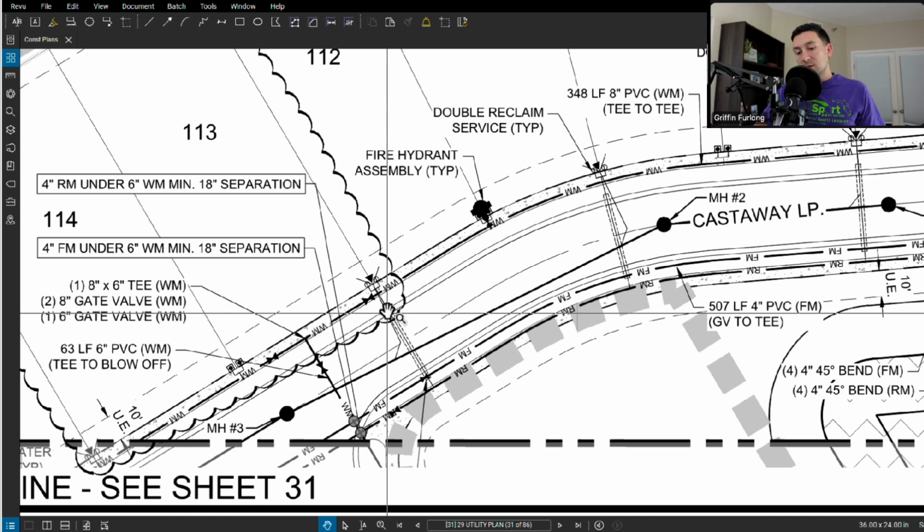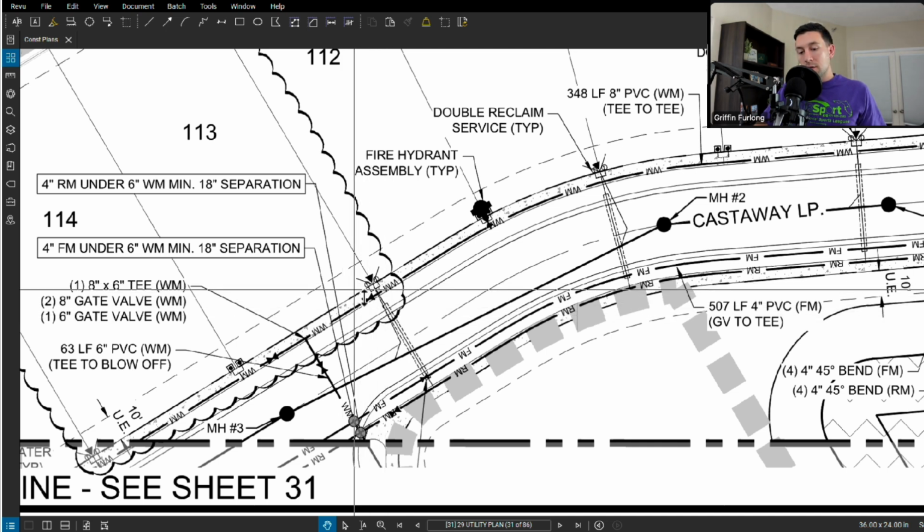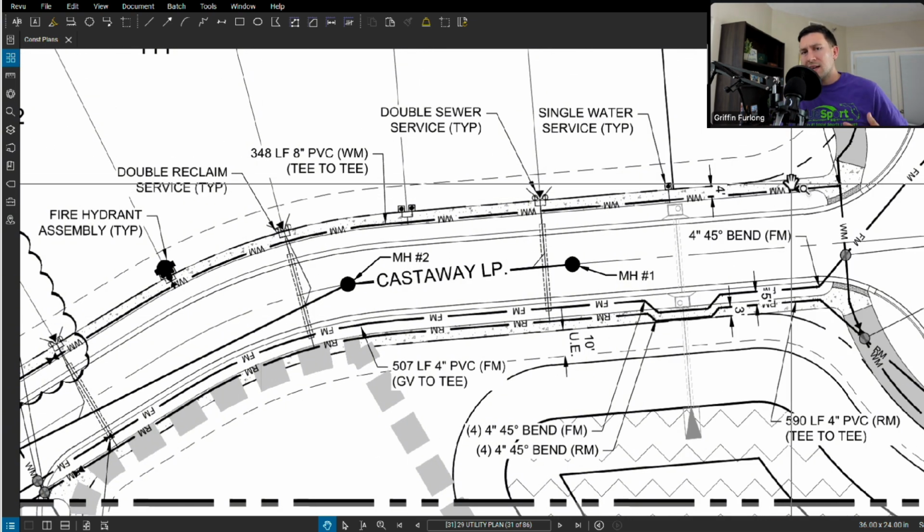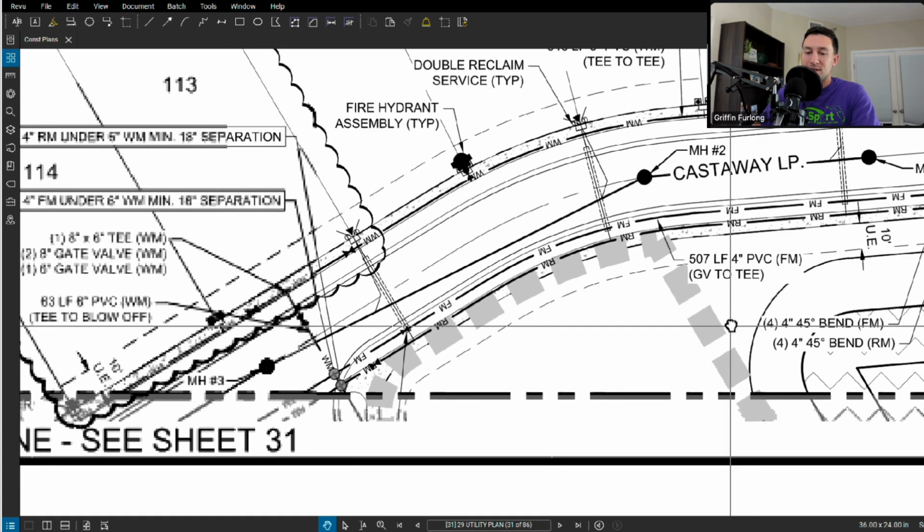What the maintenance people will do is shut off these valves. They'll come turn those, and then they'll come turn that one. So again, gate valves have a purpose of being able to shut down pipe and maintain them for any sort of unforeseen circumstance. So that's just a little tidbit on gate valves.